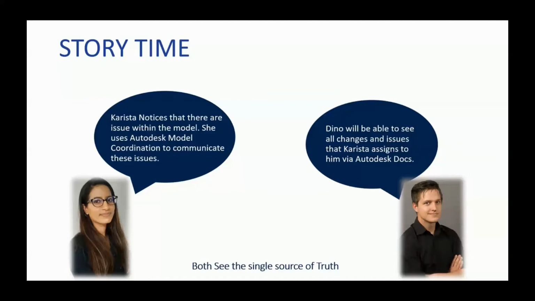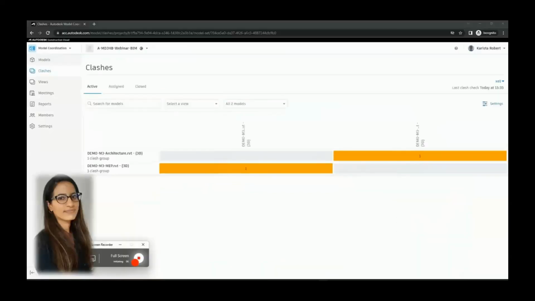So let's take a look at what coordination looks like between two designers. Yes, of course. Okay, so what I'm going to do next is run what we call a model check. So this is pretty much an automatic coordination that's going to help us anticipate problems before construction commences. Now, an example of this common type of problem would be when we've got pipes going through ducts, for example.